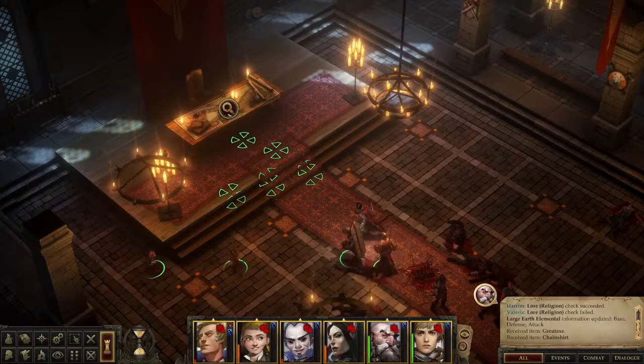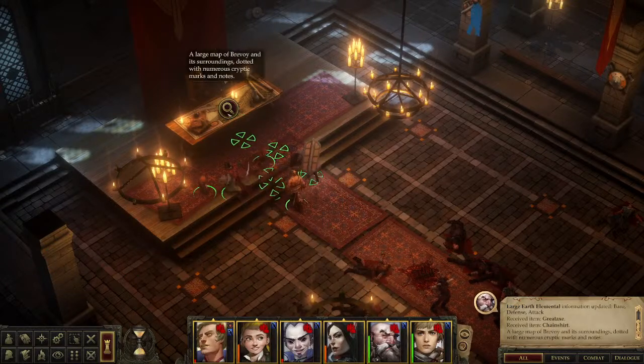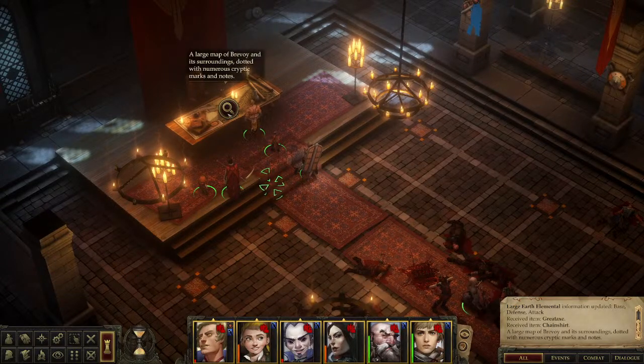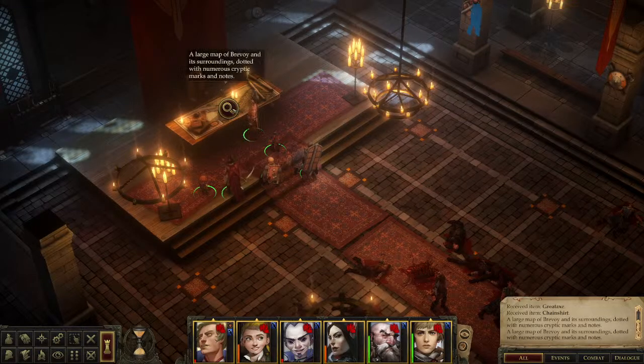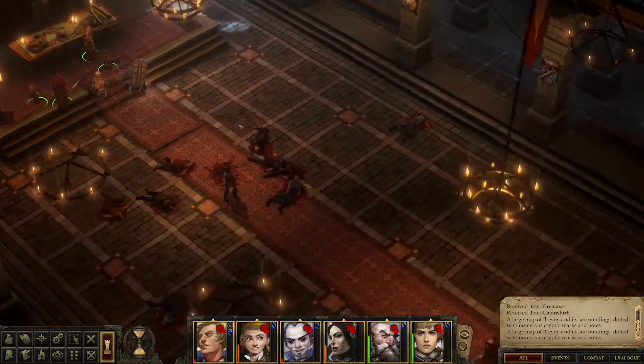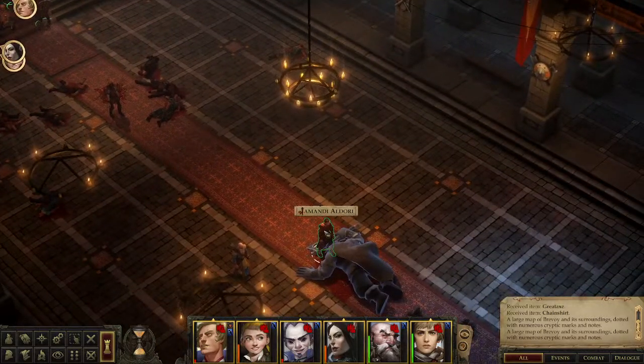Also go check over here because we have a little magnifying glass, or let's see what this is. Large map of Brevoy and its surroundings. Dotted with numerous cryptic marks and notes. Let's talk with Mondi now.